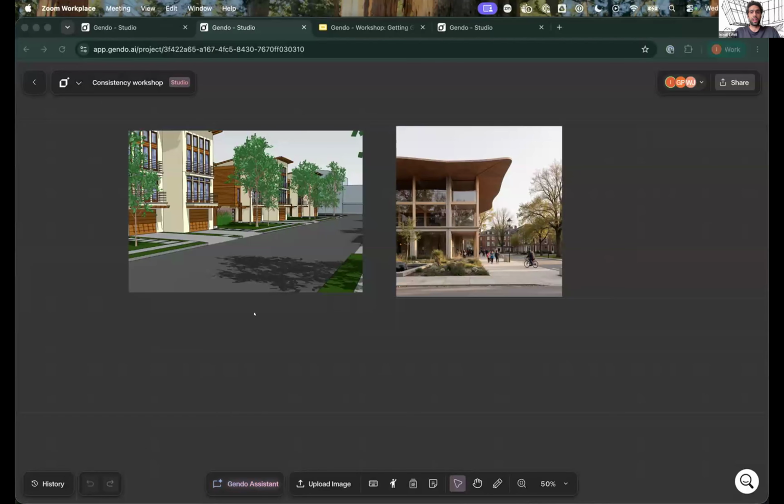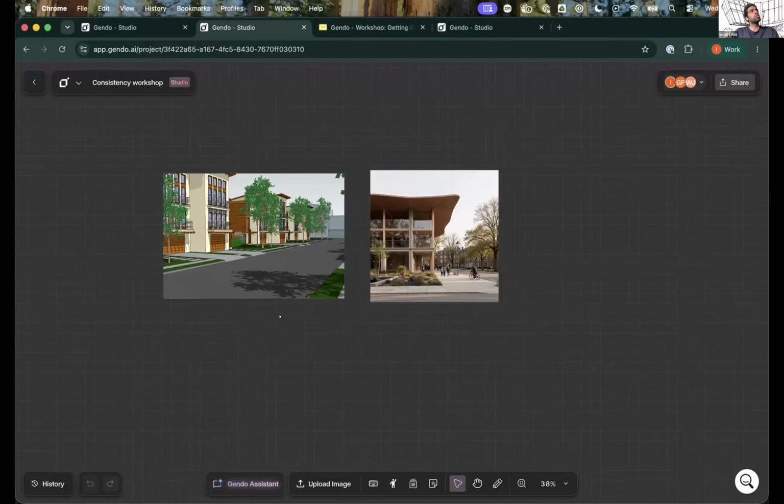Awesome. Thank you, George. Now we will jump into a more practical, product demo, workshop-style session where we focus on design consistency. Adding to the prompting that George was just discussing, I would also leverage the Gendo assistant for that.